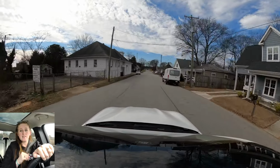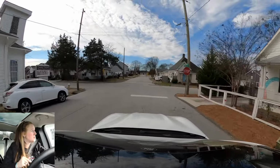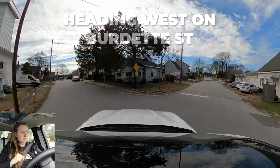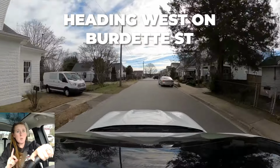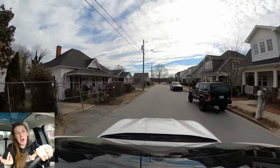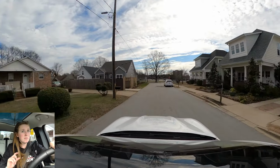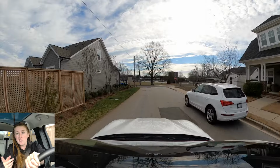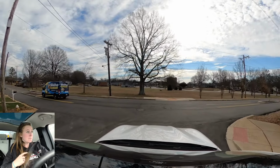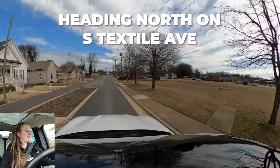You also have some, I would say, older homes, but a lot of this area looks to be newer build. You are an easy 10-minute walk from the Village Grind, or Unlocked Coffee is another good one. There's a brewery that's not too far away. Yeah, we're gonna go drive by it. I'm gonna show you where you can go walk from this area.